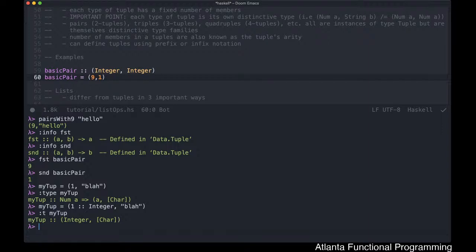This is something that's important to be aware of that you can do inside tuples, but also in other places too. It's very useful. This colon, if you remember, is used to specify what the type signature is going to be associated with a particular instance of a value or a variable if you're defining type signatures inside your file, as we did with basic pair.